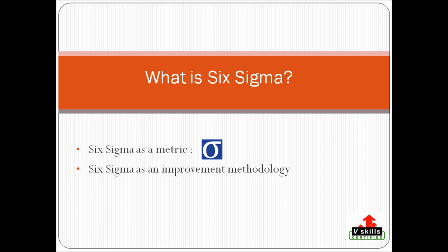In addition to being a metric, Six Sigma is also a 5-phase continuous improvement methodology. The methodology follows the define, measure, analyze, improve, and control, or it's called by its acronym, DMAIC methodology. And this methodology focuses on identifying improvement opportunities, analyzing the current processes, then finding different improvement solutions and implementing those solutions, and then finally maintaining control of those improvements.